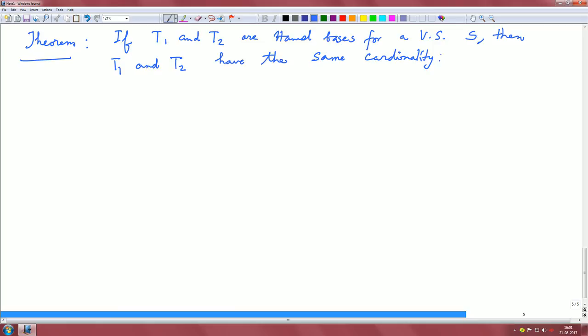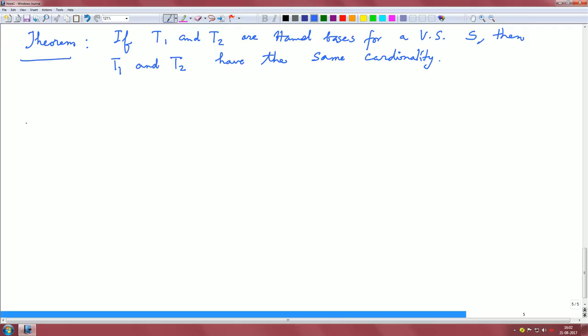From intuition you should get this picture, right. If I say it is a 2-dimensional space and my basis is say 0 1 and 1 0 or 1 1 and 1 minus 1, then likely I may not have 1 1, 1 minus 1 and some x y which is going to be the basis for that, and that is what we need to prove in this result. So we will start with the proof.